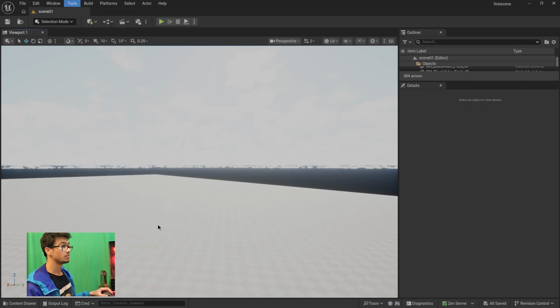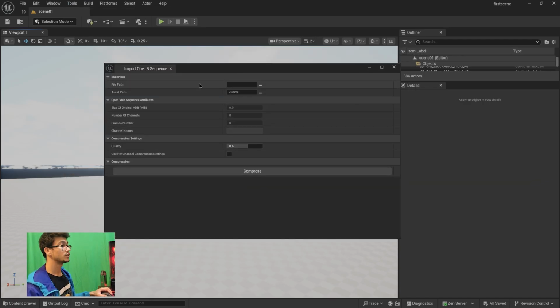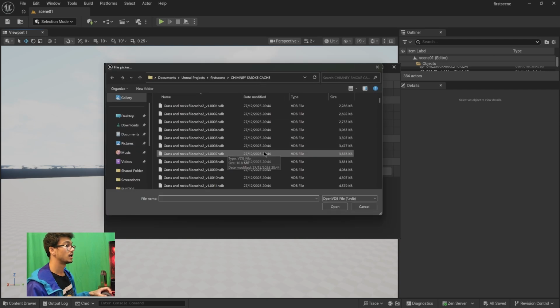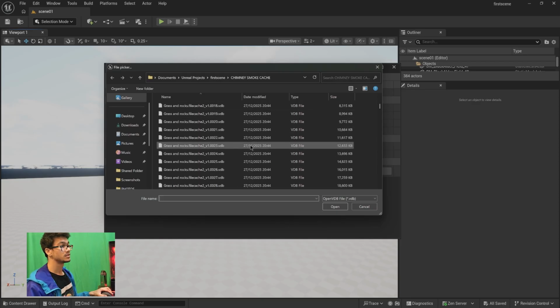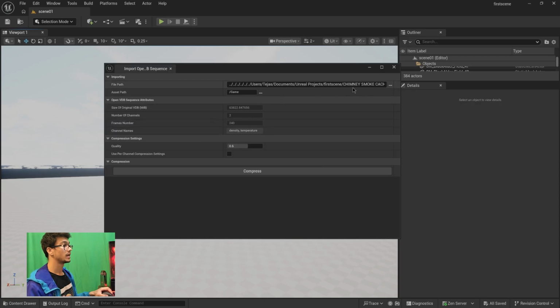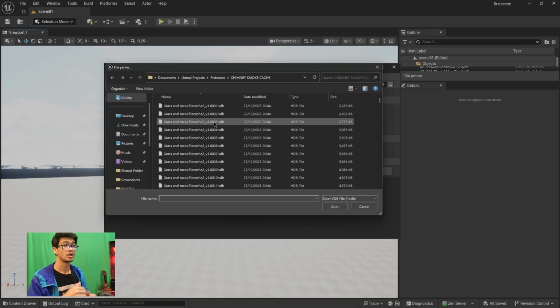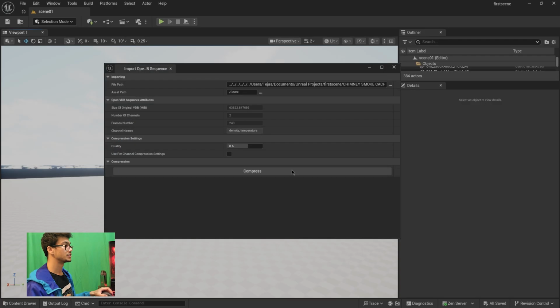So click on this, import open VDB sequence, and you have to choose the file path first. And I already have this file path, which is the sequence I have exported, and you have to click on the first file and it will import all the sequence in Unreal Engine.